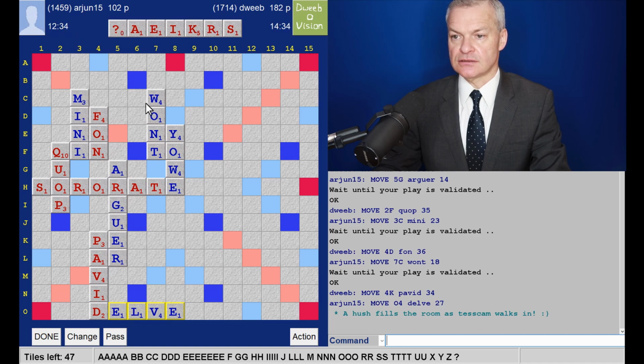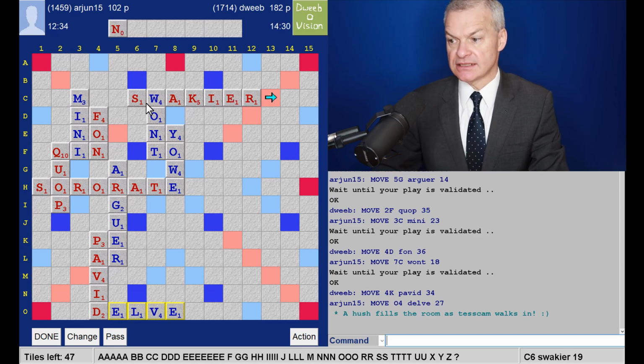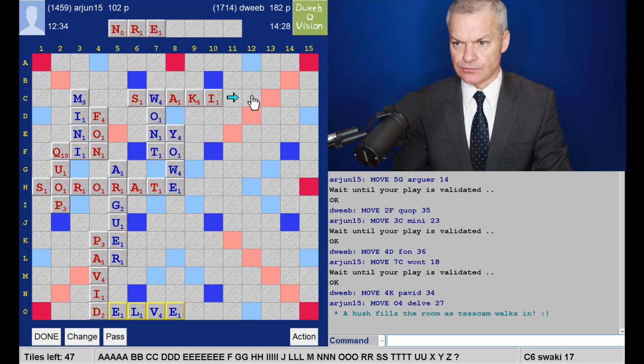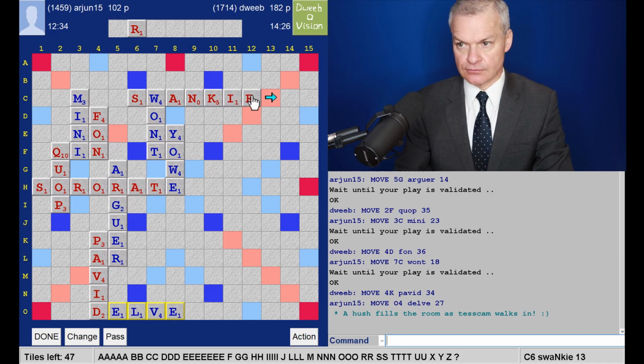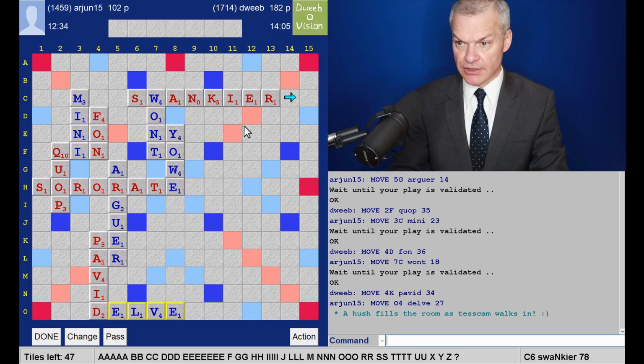Great. Let me see what this scores, and then I'll decide if this is best. So... that's 78, and it's pretty safe. It's really not providing anything super hot. I think a play like Sarkia would also be providing very little. But that would score about 71 points, so I'm going with Swankia.